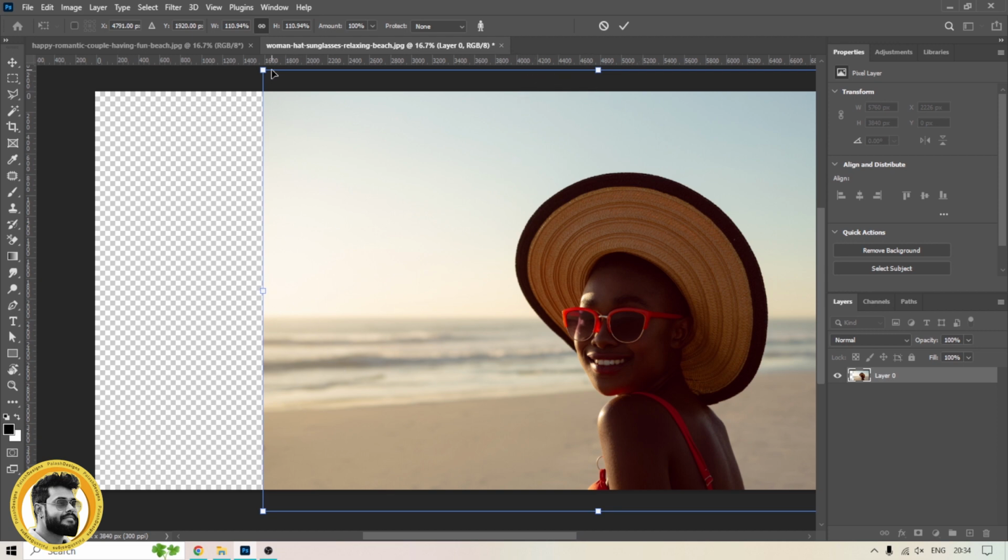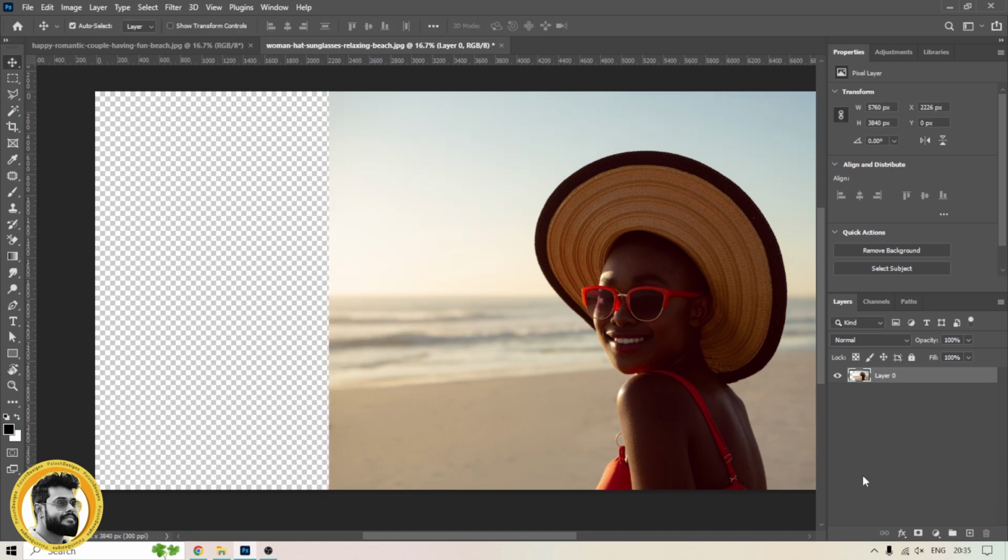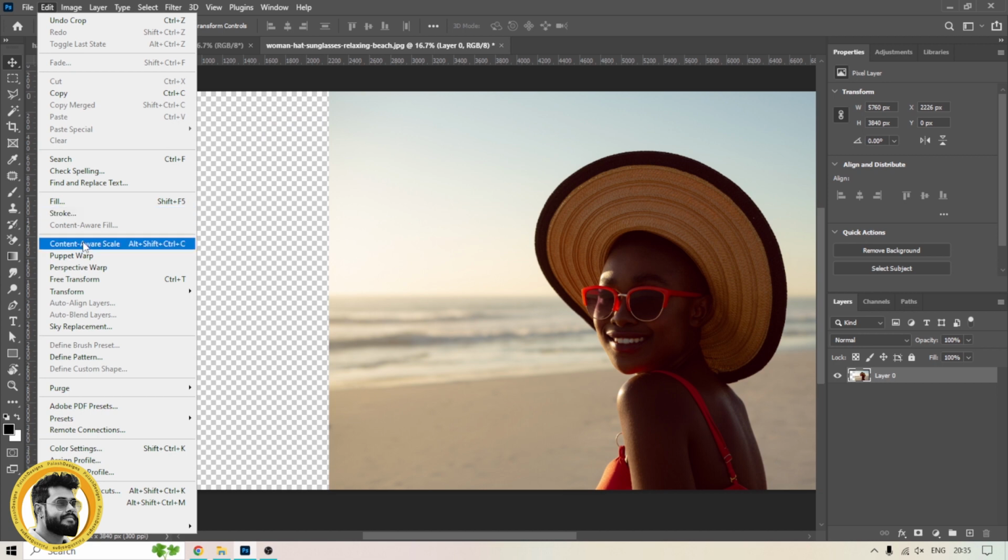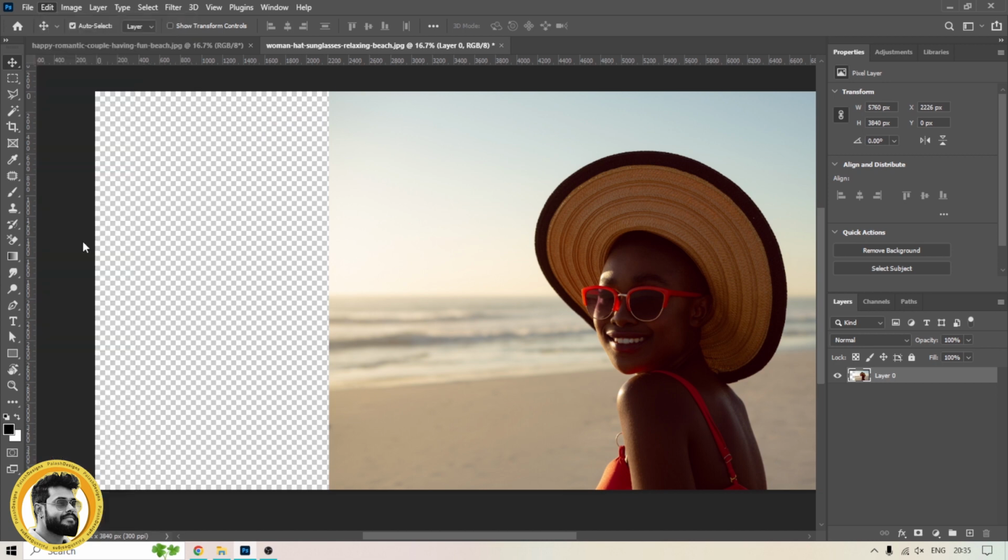Now I want to show you something. While stretching, the image is getting misplaced, enlarged in all proportions. But we don't want it to get enlarged on the upper and lower side of the image. We just want to stretch the left-hand side. So after selecting the Content-Aware Scale option, we can turn off this button for maintaining aspect ratio.